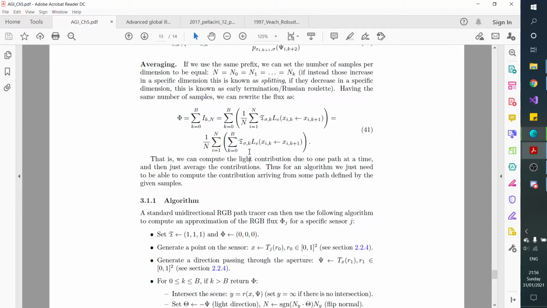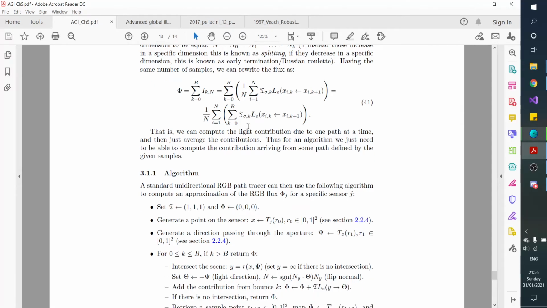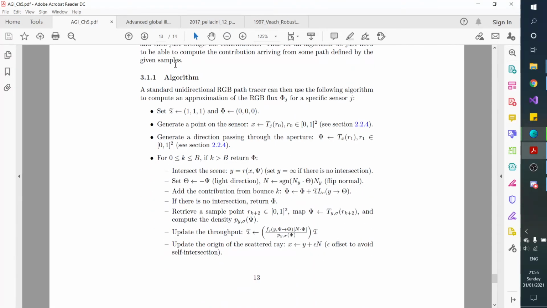So you can start from the sensor and reach a light source over however many bounces. So this is 0 bounces plus 1 bounce energy plus 2 bounce energies, etc. Take this whole thing, sum your samples up and divide them, so you just get an average of paths. And that's how we get to the algorithm.